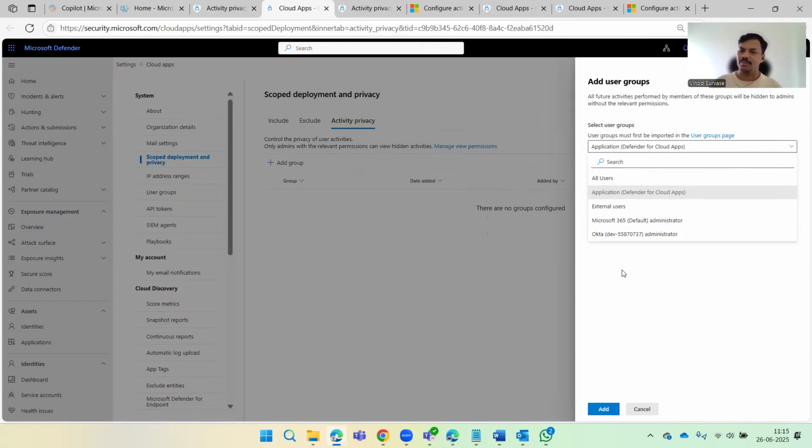You can target that application, and that is going to be considered as activity monitoring as well, along with all users, external users, then Microsoft 365, which is the default administrator account, and this one, which is an Okta integration that I have enabled, right? And then we can do that.